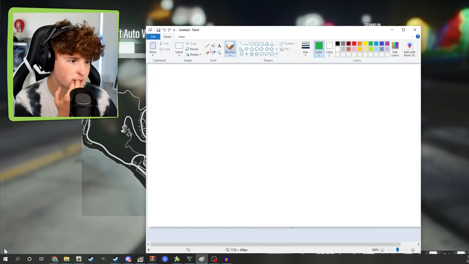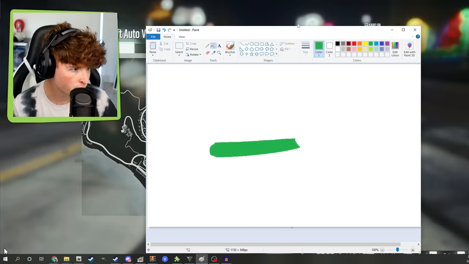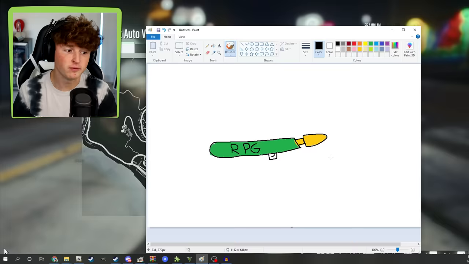Okay, I have an idea. I'm gonna draw myself an RPG. Maybe this will work. Probably not, but I'm gonna hope it works. RPG. Does that look like an RPG, guys? I don't know. This is stupid. Oh, God. A little trigger. There we go. Hopefully, it gives it to me.